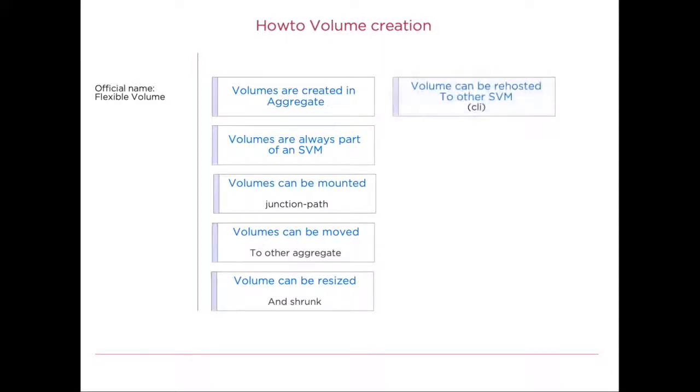Now imagine that you have an SVM for testing purposes that has a volume with test data. Once you decide that all tests have succeeded and you want to take the data into production, you can rehost the volume and bring it under control of a production SVM without having to move data around. Simply move the volume control from the test SVM to the production SVM. This does have some implications, but you will not have to move the data. We will have a look at that using the command line later.